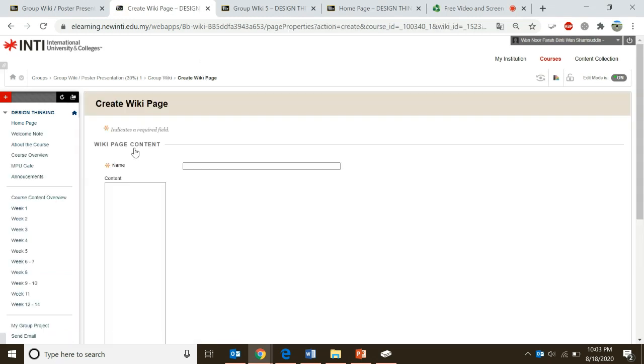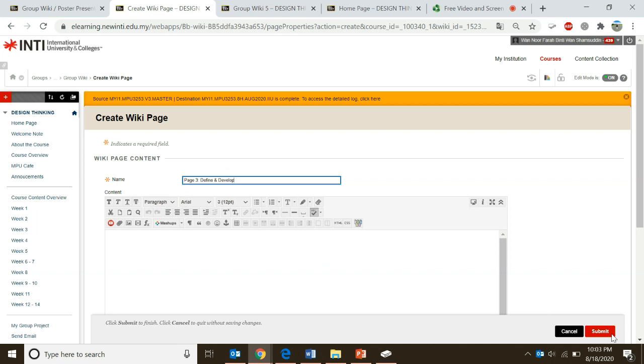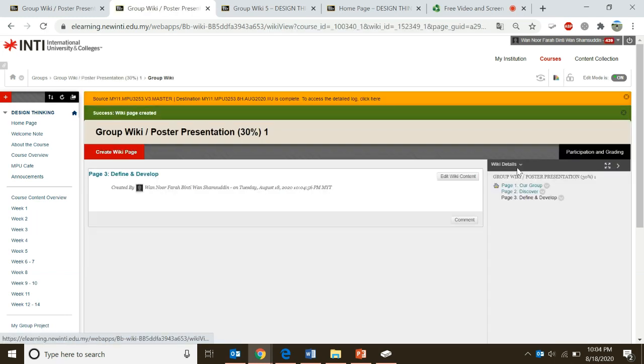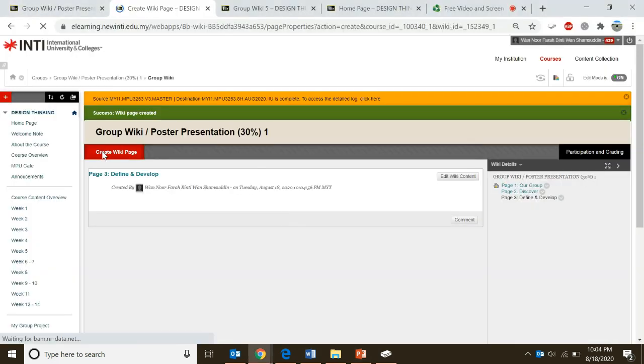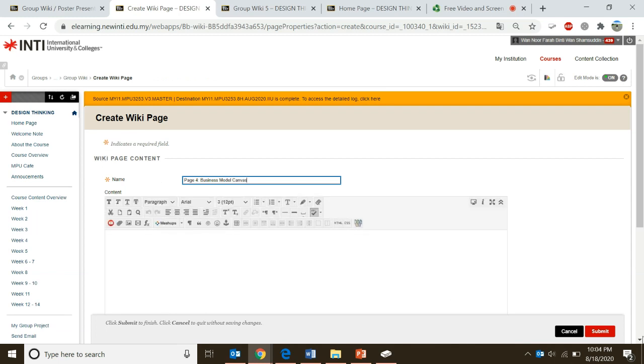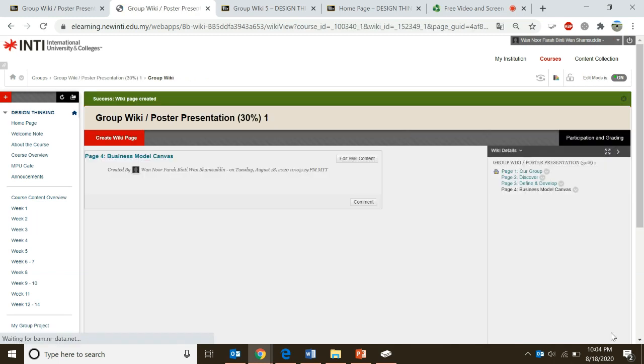It's important for you to copy word by word what I have given you, because if you change anything, for example the capitalization, it matters. If you don't follow this structure, your page 3 might be on top and your page 1 might be below, and it will not have the correct flow. So it's important, unfortunately, to copy word by word and keep on creating up until page 7. Now let's pretend that you have all 7 pages right now.